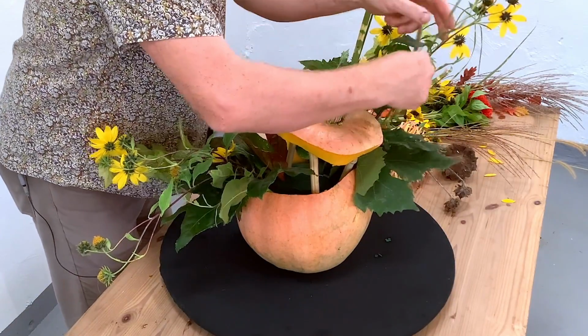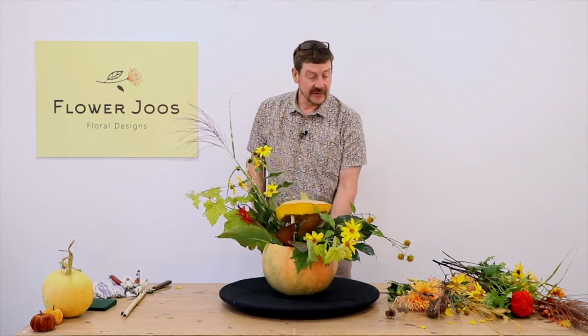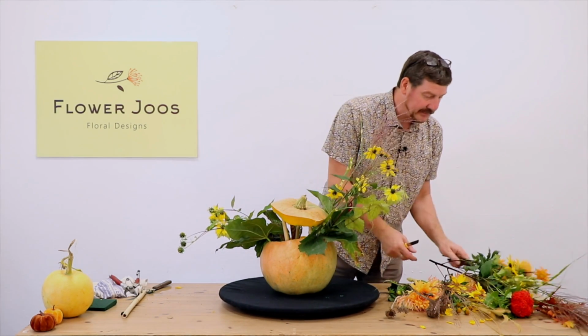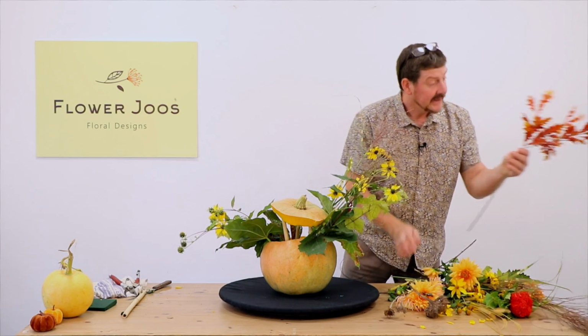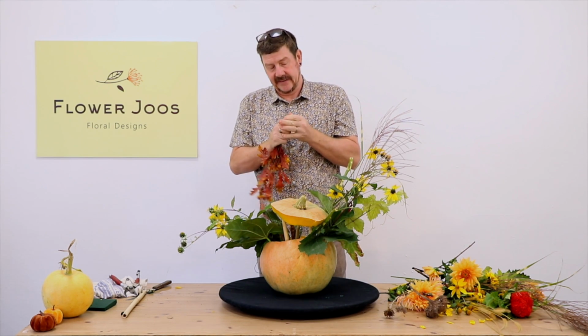Now this is zebra grass. We can just pop that in. So be careful when you're adding materials that you're not going to skewer right down through the actual pumpkin. We don't want to do that. And for using this piece of material, you could cut it, or you can just put a bend.